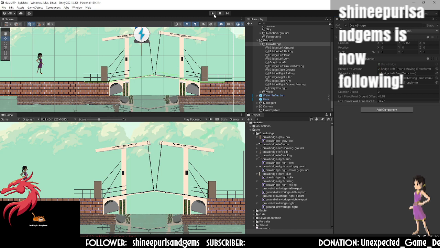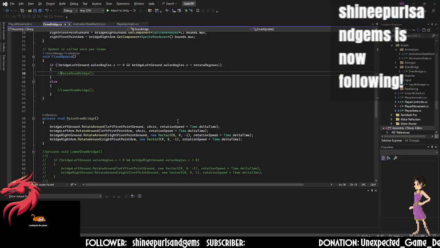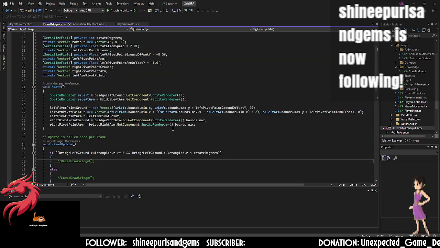Okay, so my pivot points are way off. They're not even a little off, they're way off. Because I think my right pivot point ground should not be so different than the one that I have on the left, but the one on the right, on the arm, I mean, that really has to change. So let me go back to the code. Let's stop debugging first, because otherwise it will never reload. We're gonna have to do the same trick with that basically as we did before.